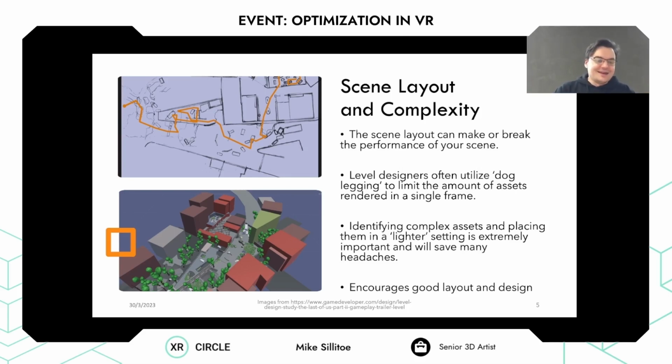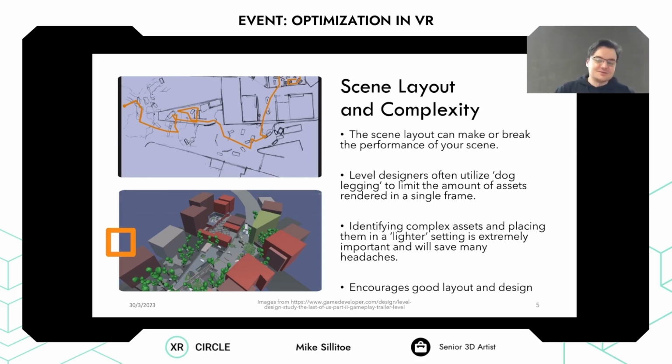What I'm getting at there is if you have a long corridor or a big open space with everything in it, everything's being rendered at the same time, it really limits your ability to optimize that later down the line. You can use LODs and things, sure, but things like occlusion culling go right out the window. And also, it's kind of not that interesting to just have everything lumped in the same place. It's much better for the user to be able to explore and check things out.